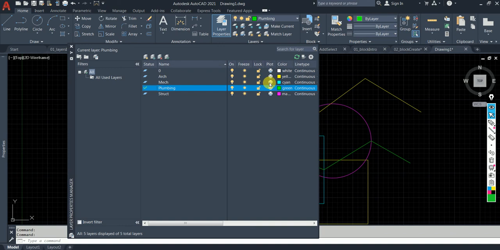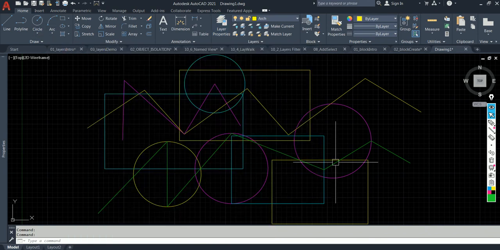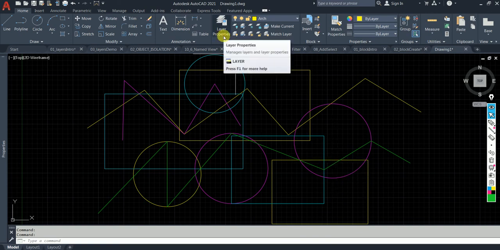We tick. Let's suppose, just giving a random question, we are going to meet the architectural consultant. He is only interested in architectural. So what you are telling? Double click this, and we should be able not to see the other layers. No, it's not the story. I'll tell you what to do. Okay, listen.